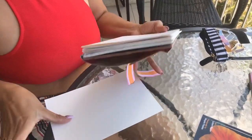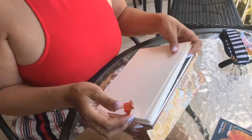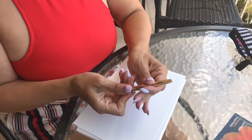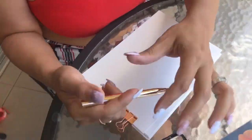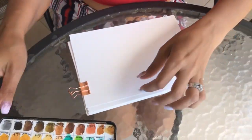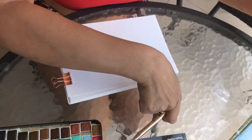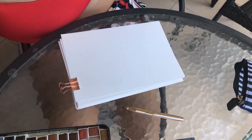So this is my little book I have, and I have some clips here. And I just can put this on if I need to. I don't really need to right now, but. So this here is just a really handy, this is the Jane Davenport Travel Water Brush. And I'm just going to spray. Oh, I have a little mini spritzer here too that I use. And right here.